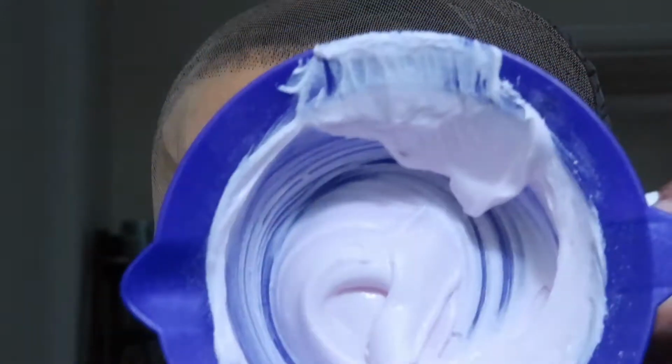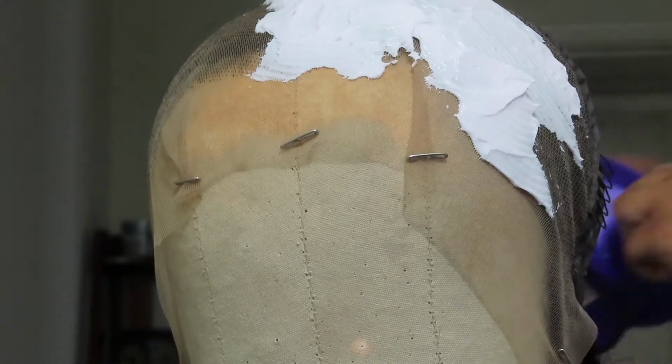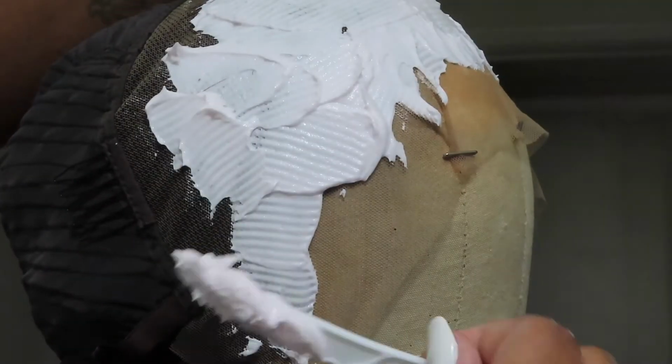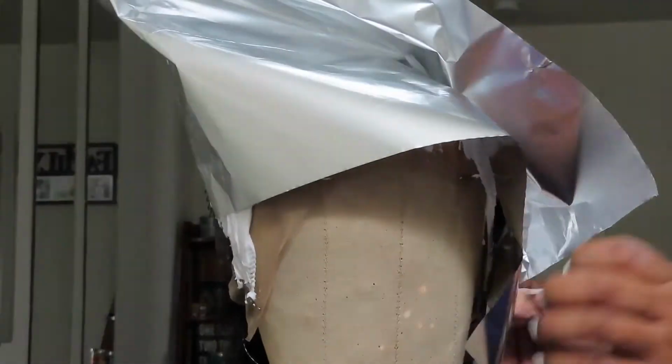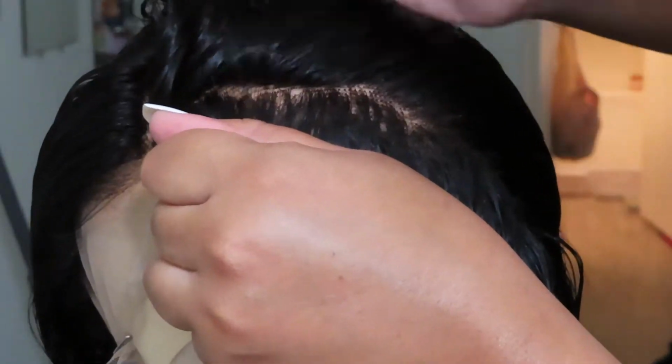Just whatever. And I do the whole Dairy Queen thing. If I can flip it upside down and that bleach ain't coming out, boo, then I know it's ready. Then I know she ready. So I'm just using a plastic knife just to spread that all over. As you can see, I am doing this with a very light hand too, so I'm not like pressing too much. But then sometimes, by the time I was finished doing this, I felt like I could have pushed down a little bit harder, but I'd rather not bleach, you know what I mean?